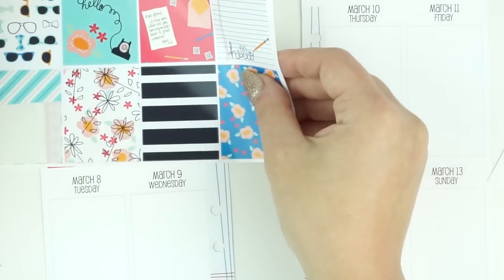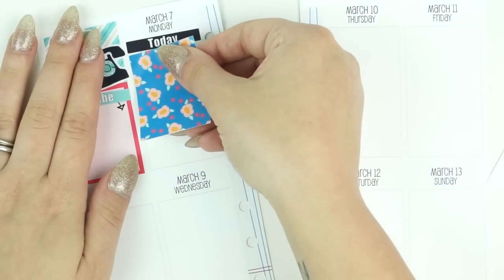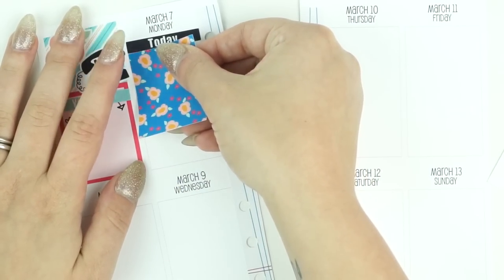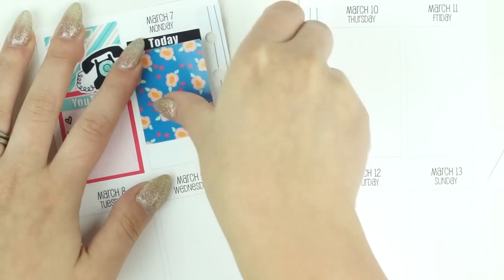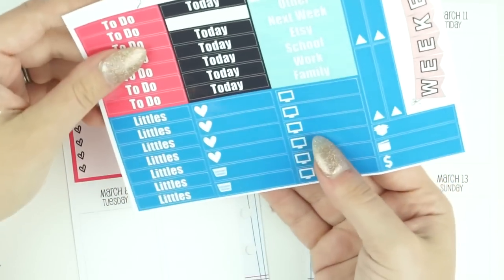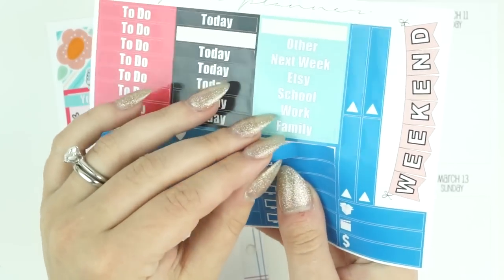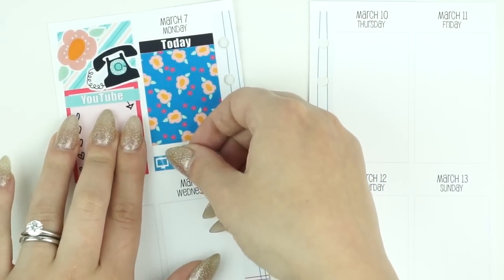So over here I kind of want to put something. I'll put this blue one in, and I'm pre-planning quite in advance. I have decorative stickers because I'm pre-planning in advance and I don't have a lot of things going on, and I'm not 100% sure on all of the stuff that I'm going to put in here, but I'm pretty sure that Bates Motel's on. Oh, but I wanted to mark meals.